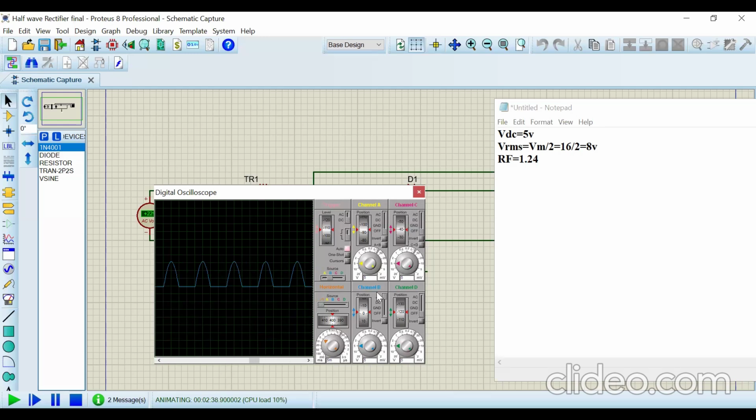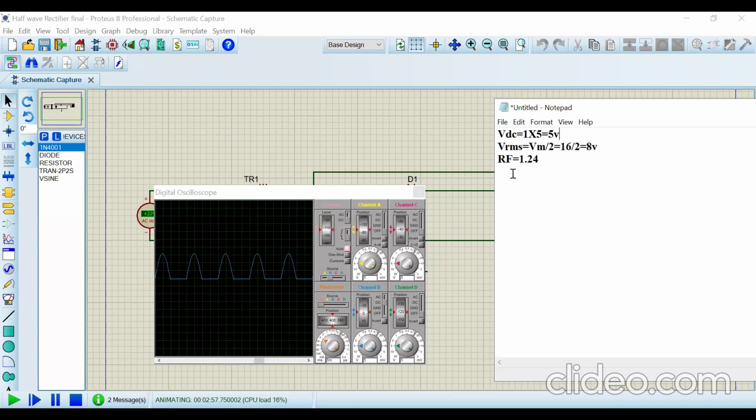It will go one unit up. See, it went one unit up. So one unit, and the knob is at 5 volts. So the DC voltage is 1 into 5, so it is equal to 5 volts. Okay, I got 5 volts.